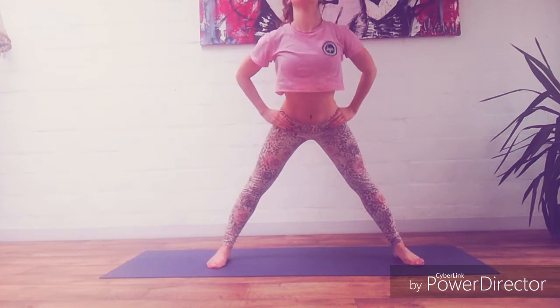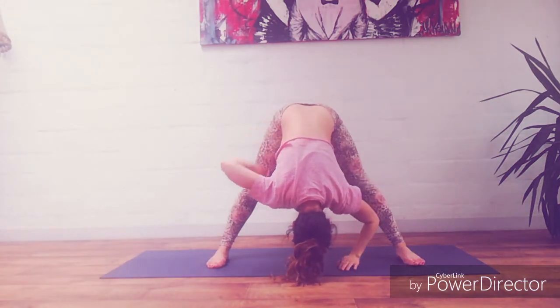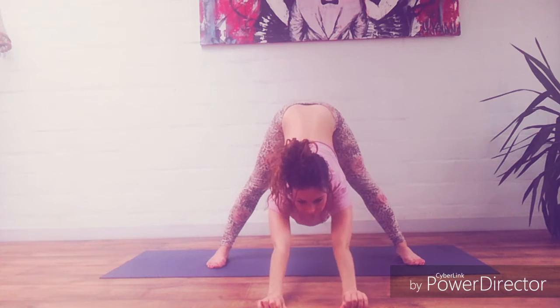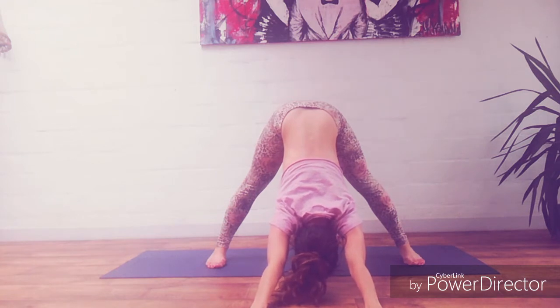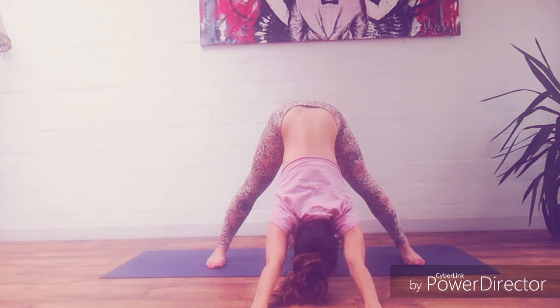Put your hands on the waist, change the position of the feet, and with a flat back, fold forwards. Place your hands on the mat and walk your hands forward as far as you can. Actively push the chest towards the mat and keep pushing your tailbone up. Feel the length creating in your hamstrings.